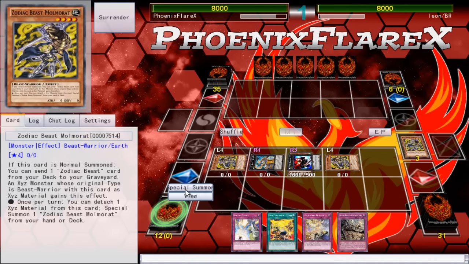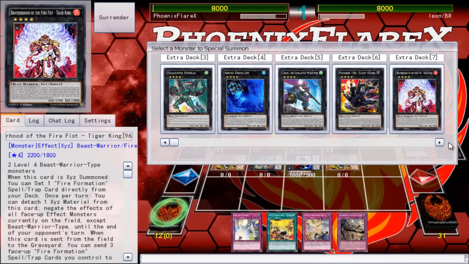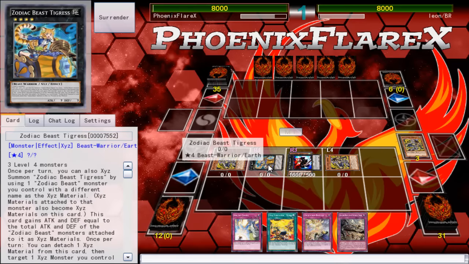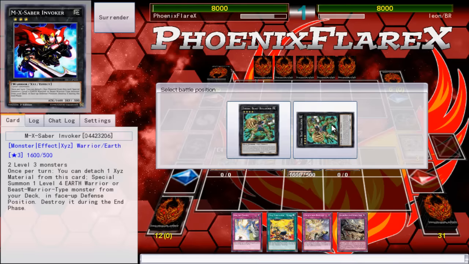Seems pretty good, at least I think so. I think a lot of things, as we've already gone over. Use another Zodiac Beast monster, yes. There we go. That lag.